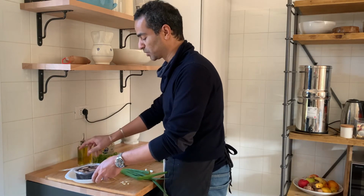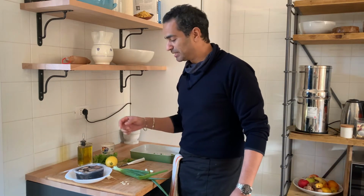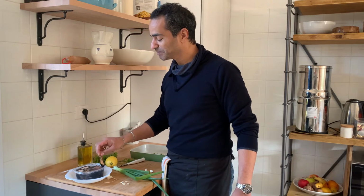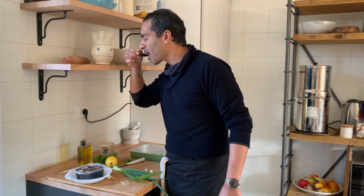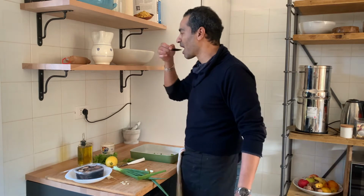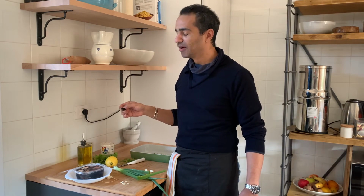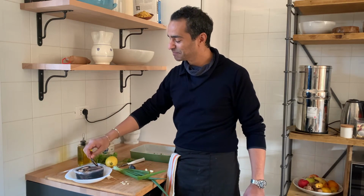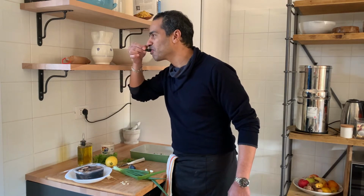Now you can buy these from the supermarket already half open. Being the lazy person that I am, I prefer it this way. And the best way to know how fresh they are. That's good. How does it taste? It tastes fresh. It tastes like the sea. I have another one just to really make sure that they are. Intensive quality control.